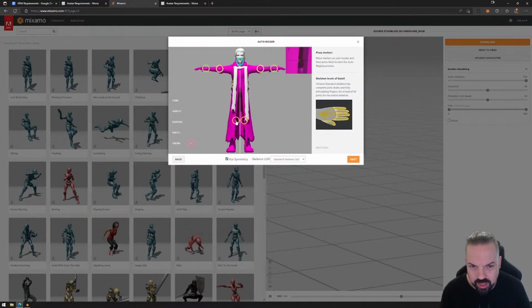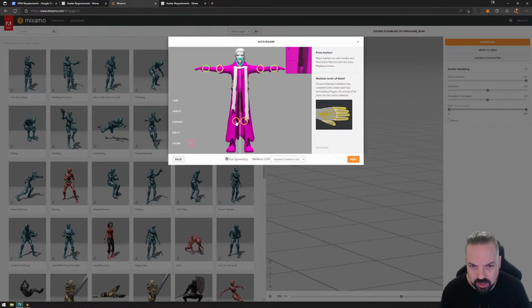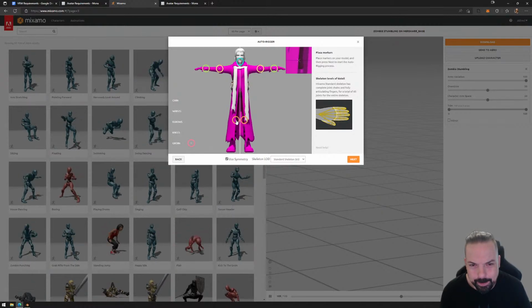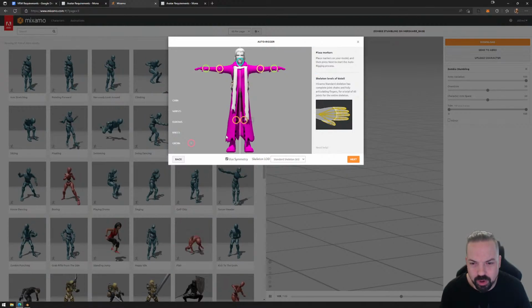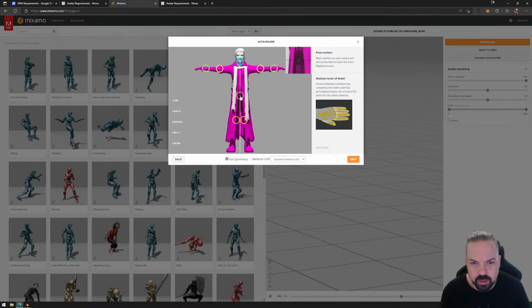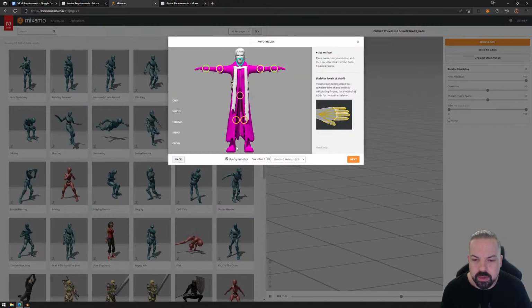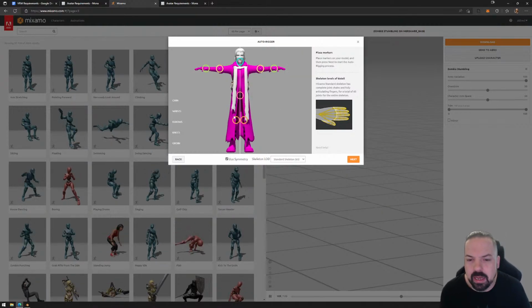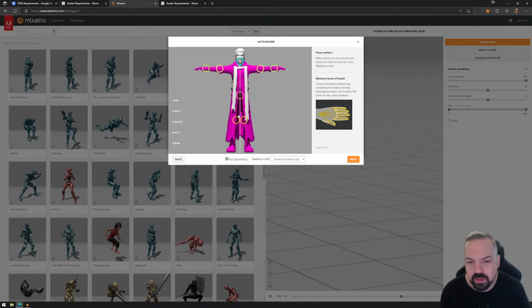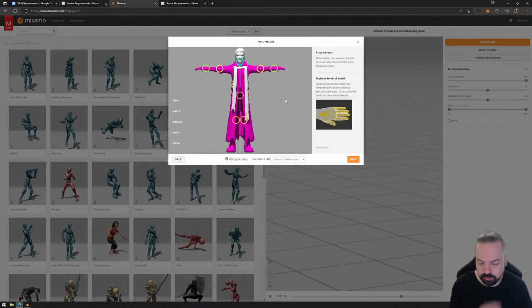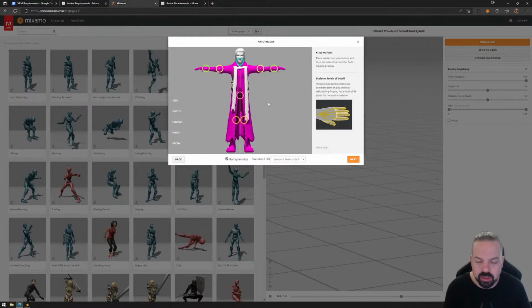So make sure that your knees are on the actual knees. We can modify that manually later. We've got the groin there. There's actually no shoes. I wish there was, but there wasn't. It sort of figures it out itself, but if you have a character with a coat, it's a bit complicated.